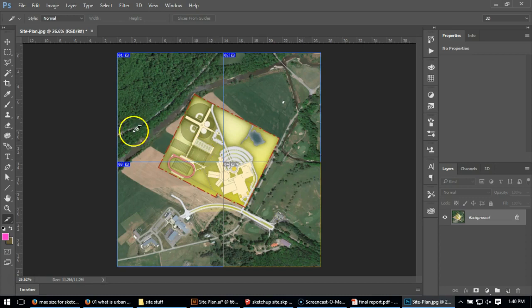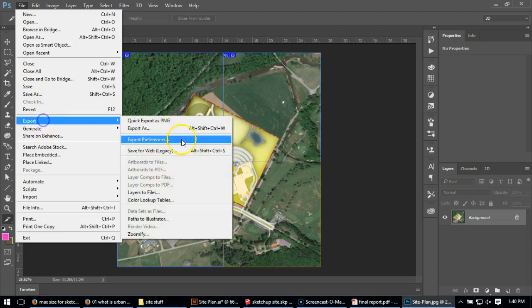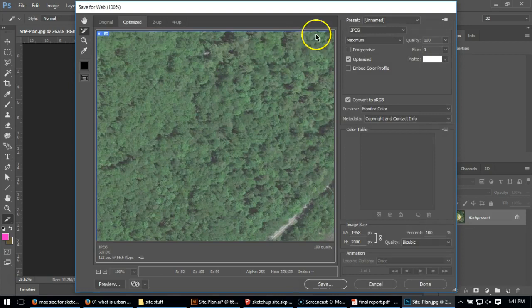But first I need to export these. This is great because I can export 4 images at the same time, broken up into these exact same segments, by going to File, Export, Save for Web (Legacy). And I've changed mine to JPEG. I'm not sure that's the default here, but I usually use JPEG, especially for going into SketchUp, and I changed mine to maximum. And we can see we got the number 1 slice.